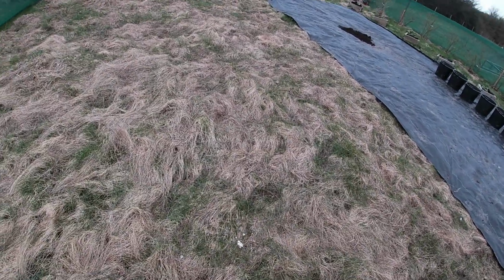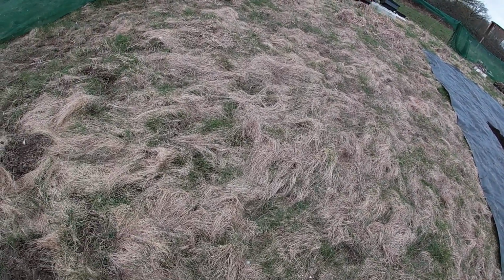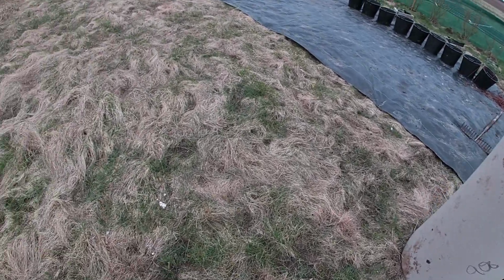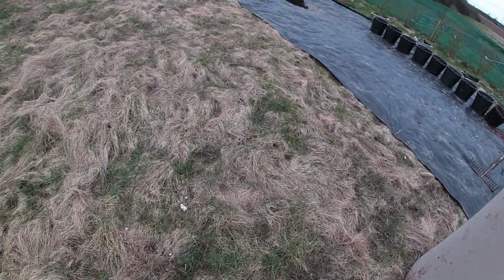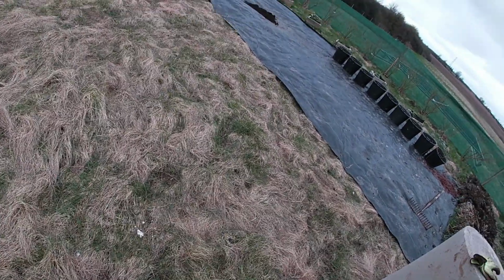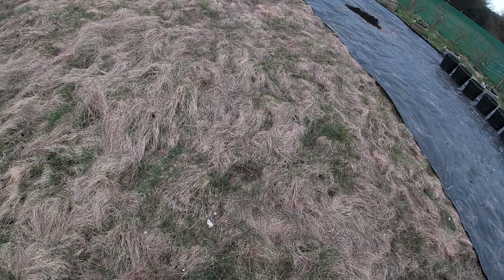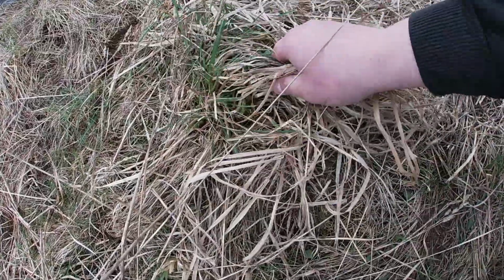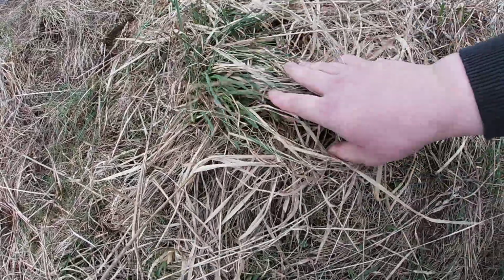So we're going to start our no dig beds over here in this patch we've got. It's pretty easy to do. You can do it anywhere basically. You just need to throw yourself some cardboard down on whatever surface you've got. Preferably you're throwing it down on something like this, like a grass. If you've got any clumps of tall grass like this, pretty easy to get rid of.